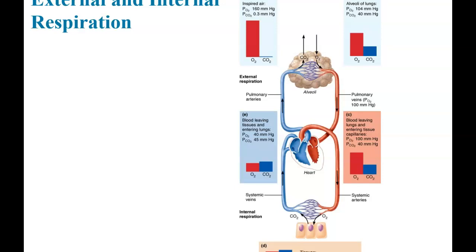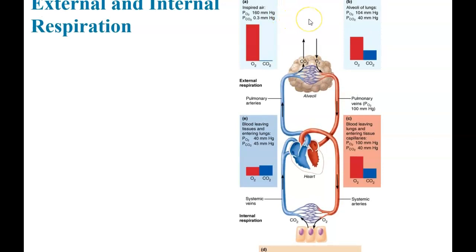During external and internal respiration, you can see how the partial pressure of gases affects how they move down their pressure gradients. Here, at the point where the air meets the alveoli in the lungs, you can see that the partial pressure of oxygen is higher in the air that's being inspired than the partial pressure of oxygen at the alveoli. So the inspired air is at a higher pressure, and when it moves down the pressure gradient, it's going to move into the alveoli. But the opposite is true for carbon dioxide. Carbon dioxide is at a higher pressure in the alveoli and at a lower pressure in the air. So when it moves down the pressure gradient, it'll move out of the lungs.